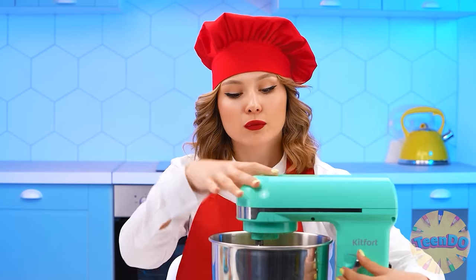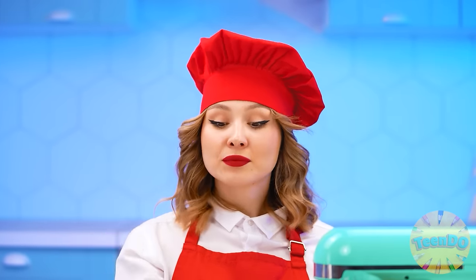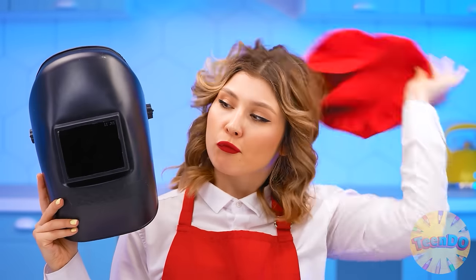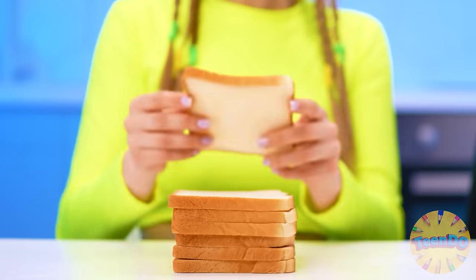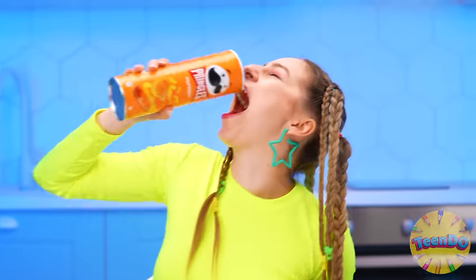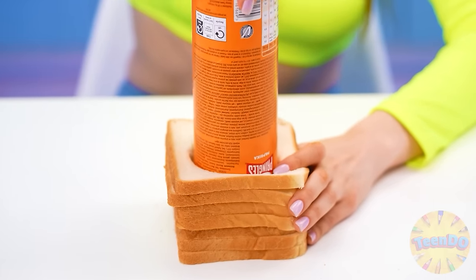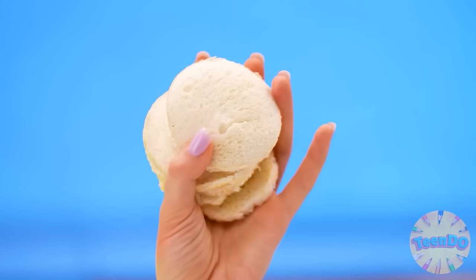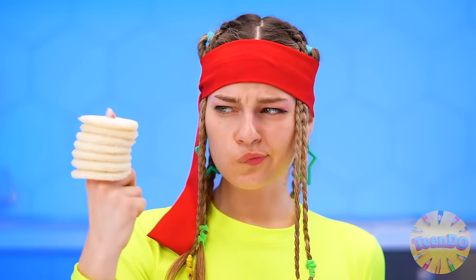I don't know what just happened and how Dracula managed to cook so quickly, but let's go! We're not cooking for speed here, but for quality. I'm fully responsible for my quality and guarantee the most delicious donuts in the world! We'll prepare the dough and mix it up. I'll use this new gadget. Amazing. Pouring it into the mold. Safety comes first — some fire! How do you like it? And I'll have a bread donut — this is very delicious bread, so don't even doubt it. I need a round shape!